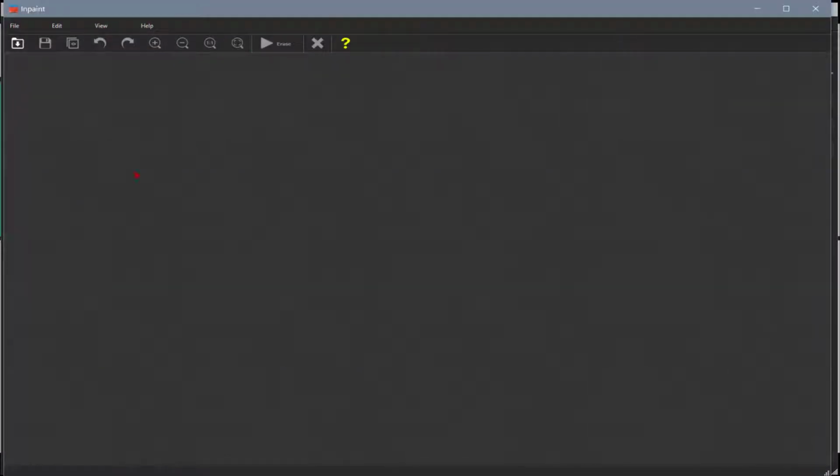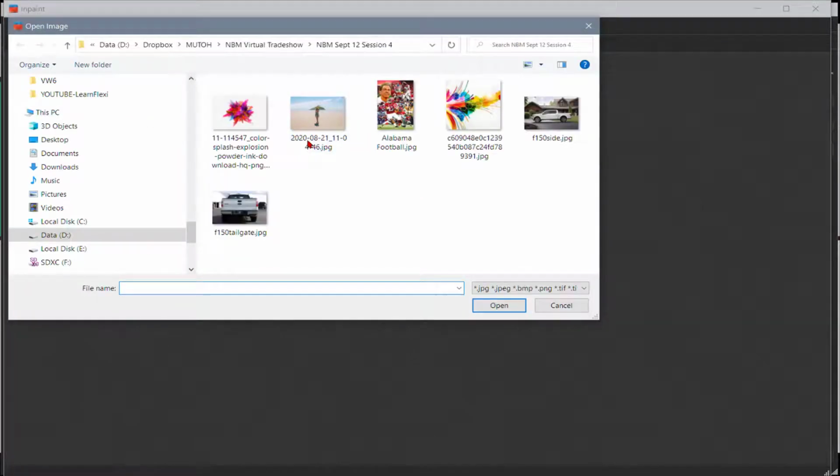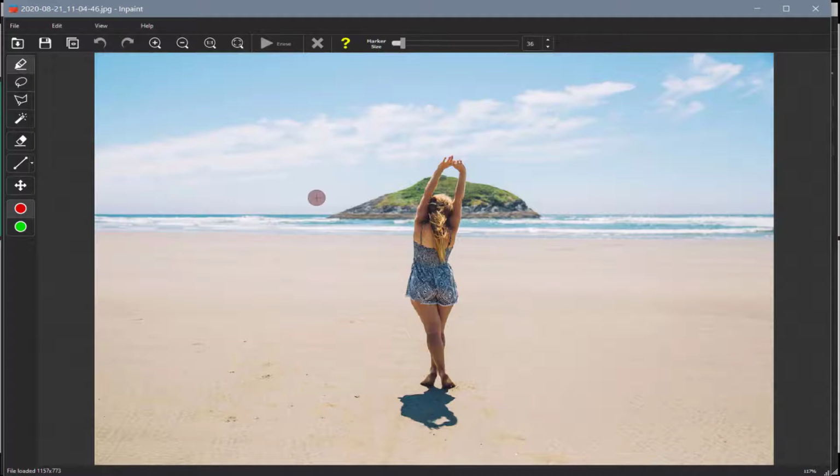The other one's real similar to it. It's called InPaint. It almost looks like the same layout because it's the same company that makes it. Let's go in here and take this, and we're actually going to choose this beach scene here. And in this case, sometimes you get artwork where maybe you want this beach scene, but you don't want the individual in it, but you'd like to have the mountain in the background. But you can see her arms are over the mountain, there's a shadow and so forth. This is super easy to use too.